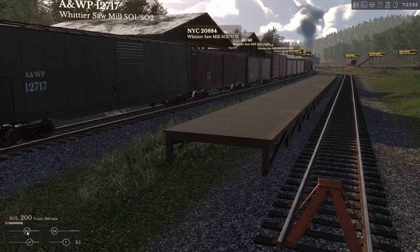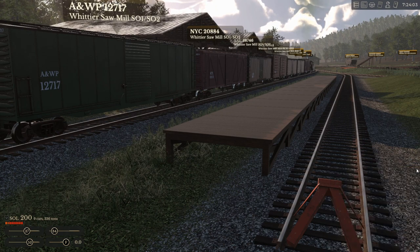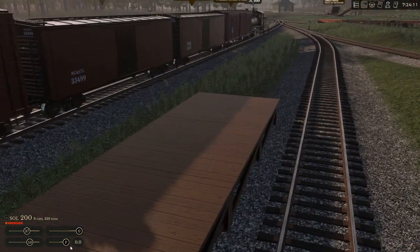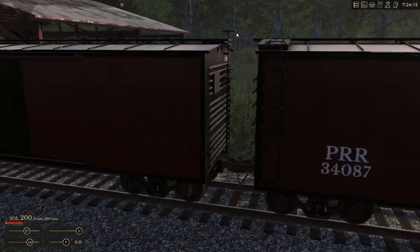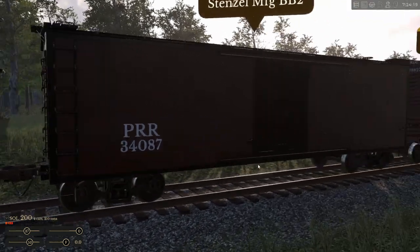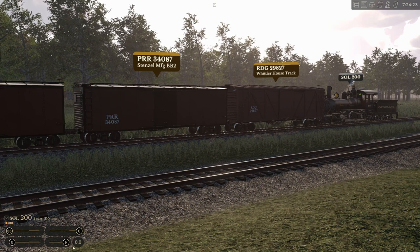Close. Wrong one. I do that every time. I wish the throttle and the reverser were over here and the brakes right there, because it's just so much easier to grab. That's just me. It would be nice if we could customize this. But that's like the 83rd time that I have done that, where I've gone to grab the brake and I've ended up grabbing the throttle instead.